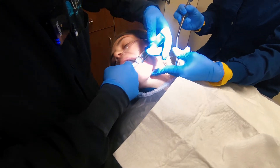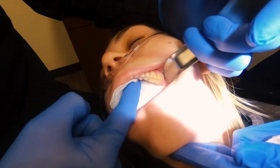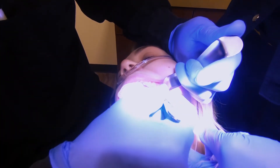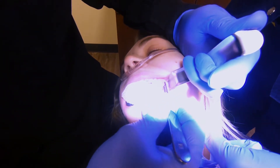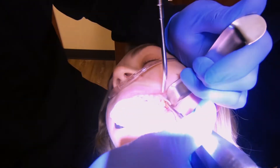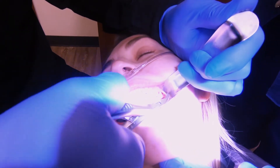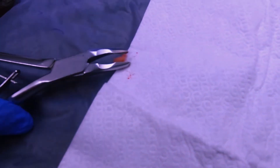Here we go — we need to retract and expose that area. I'll get a 15 blade. Making our incision. And there's our little tooth. I'll get a small elevator, get underneath this cute little tooth, give it a nudge, a little wiggle, and convince it — just like that. There it is. My kids asked me once what it's like taking out wisdom teeth, and I told them it looks like pulling carrots from the ground. There's the tooth right there. See that little squiggle — we're always thankful when the little roots don't break off.